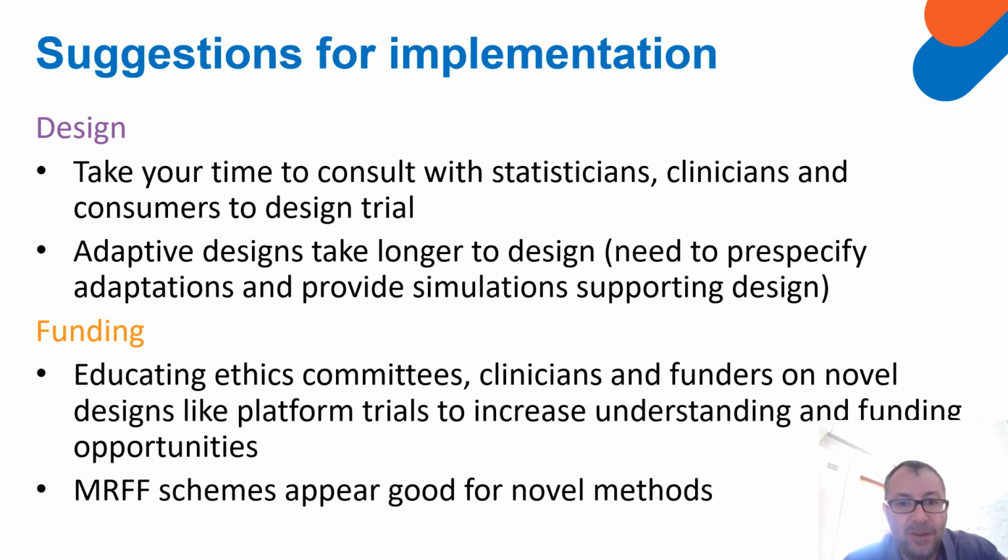So some suggestions for how to implement adaptive trials. The important thing is that these things cannot be done overnight or even in a day or a week. These things typically take many weeks and even months to design. It requires a lot of consultation with a group of statisticians and clinicians and trialists, and also with consumers and other stakeholders in order to get the design right. Adaptive designs take longer to design and to develop than traditional clinical trials. So this is the main barrier to their implementation: the amount of time it takes to design an adaptive trial. Typically we require many simulations in order to understand the operating characteristics of an adaptive trial.